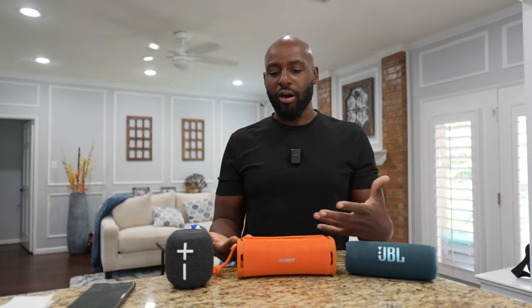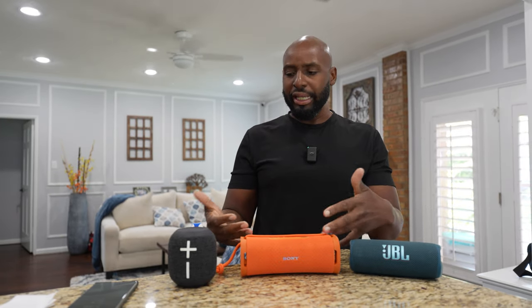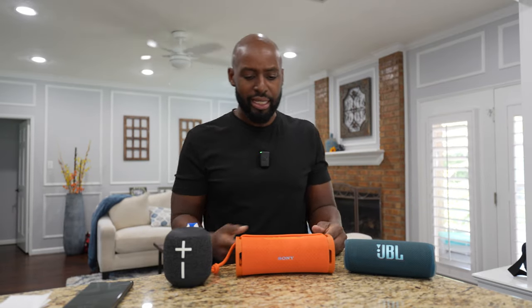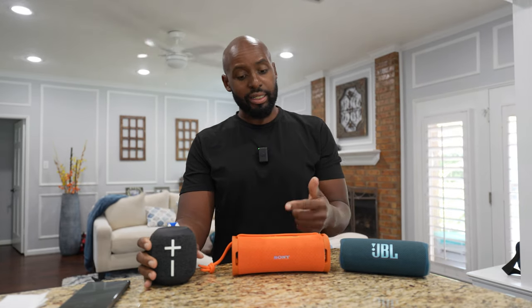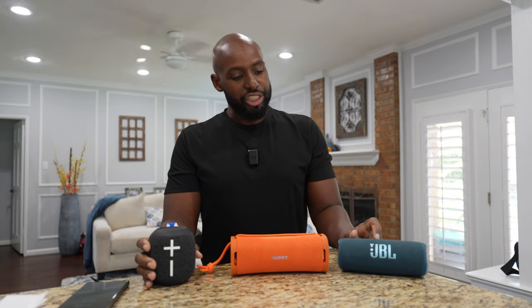So if you're making meatballs or spaghetti or you're cooking up some eggs and bacon, like grilled cheese or something like that, you've got your stuff on your hands. So you just tap that and you can answer the phone and talk. Whereas the Flip 6 doesn't have that. Neither does the Wonderboom. So that's a standout feature. The Flip 6 shines where?